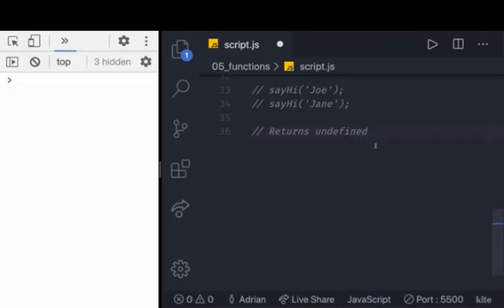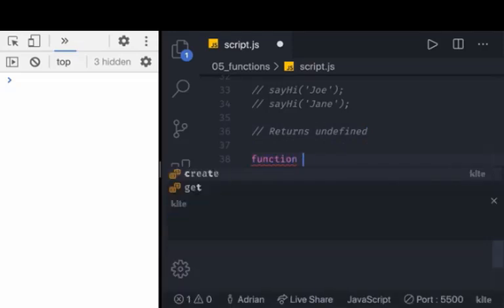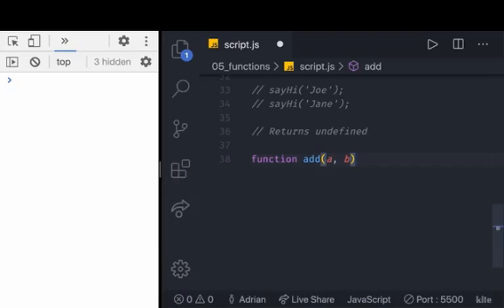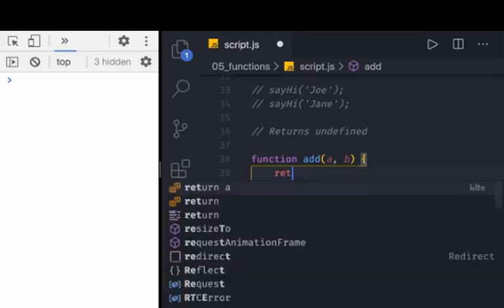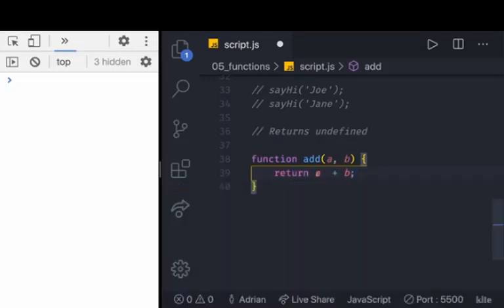Let's create a function called add. So now we know we can do function, we name it add, and then we have a set of parentheses. There we can enter some of the parameters. In our case, let's just do a and b, which are going to be two numbers. Then we have a pair of curly braces, which means that this is our function body. And then in there, let's just return a plus b. So when calling this function with values of 2 and 2, we're just going to return a plus b, 2 plus 2, and that's gonna be 4.